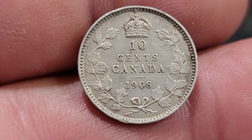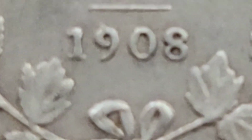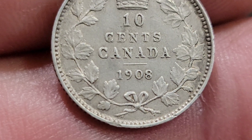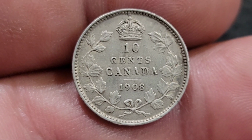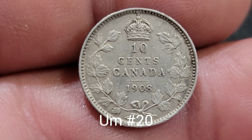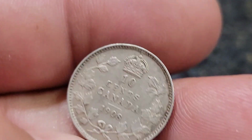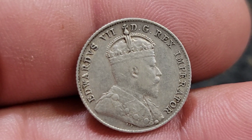Reverse is quite nice, and I'll see if I can zoom in here. Yeah, you can't really see it. It has doubling on the date, which is probably no big deal. But I thought about putting that on there to see if I could get an error out of it, but I kind of doubt that's going to happen. But, you know, that one there, it's probably a $70, $80 coin maybe.